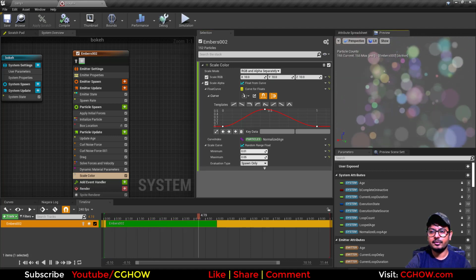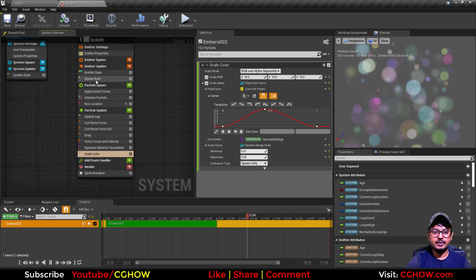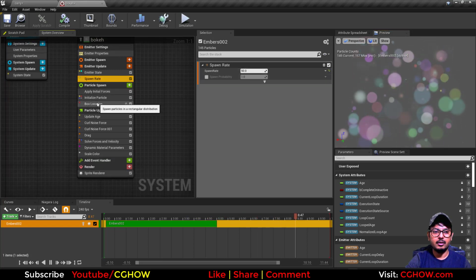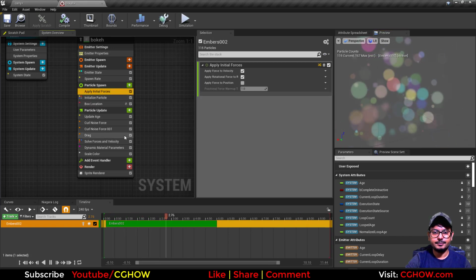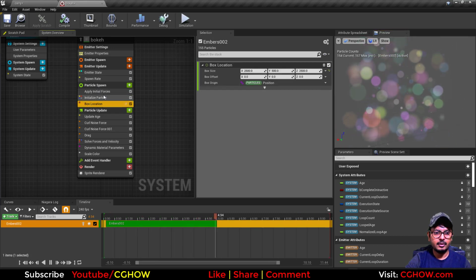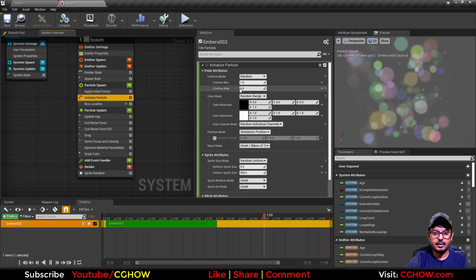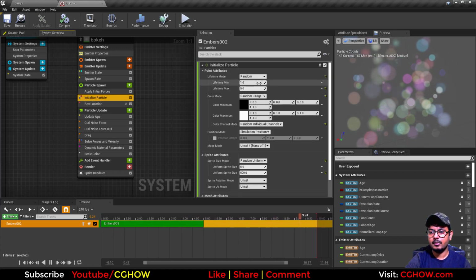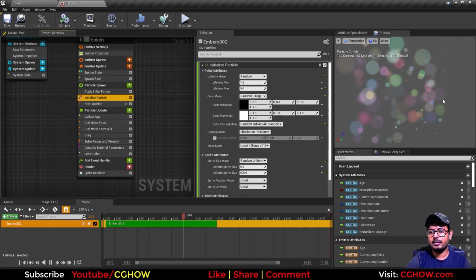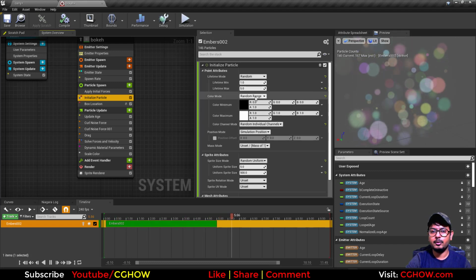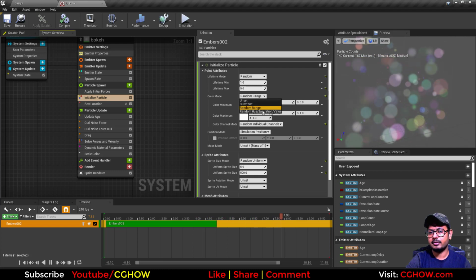So this is my first effect, and it is very easy. You need to spawn some particles on a box location, which I'm taking in my case. Then here's the life random, and color is also taking random from black to white, and it's showing this black, but you can also take one color and use the hue.